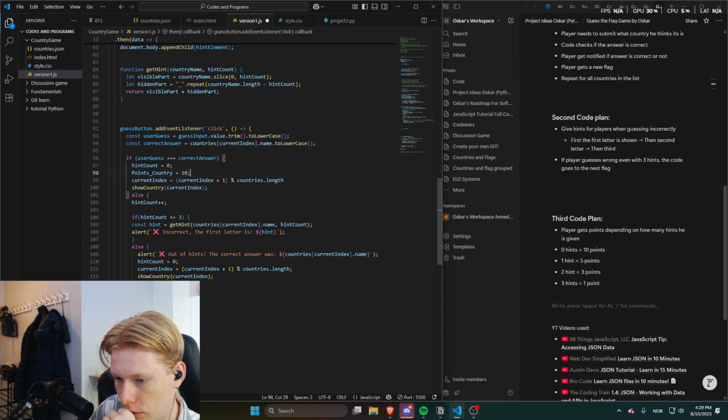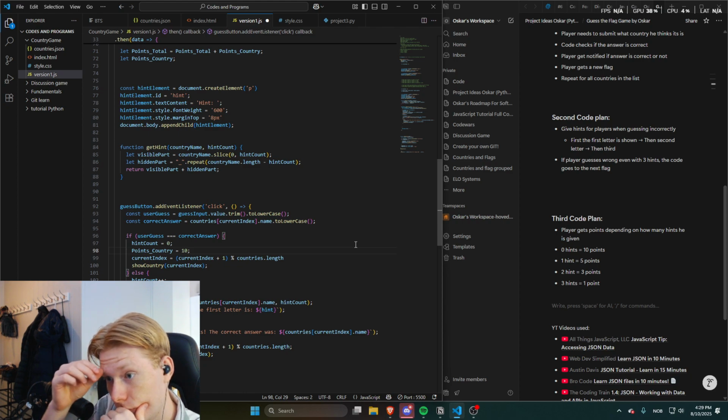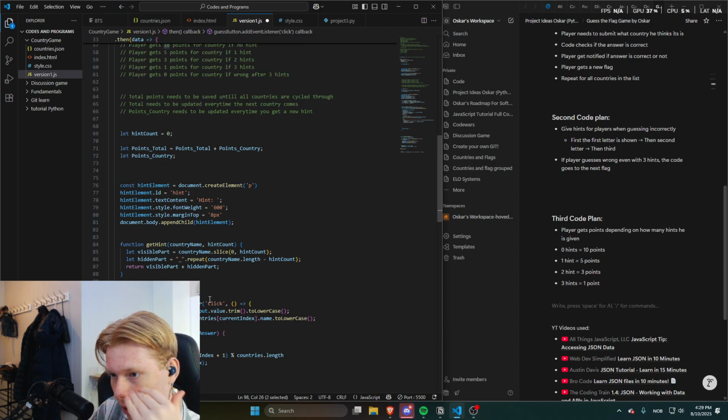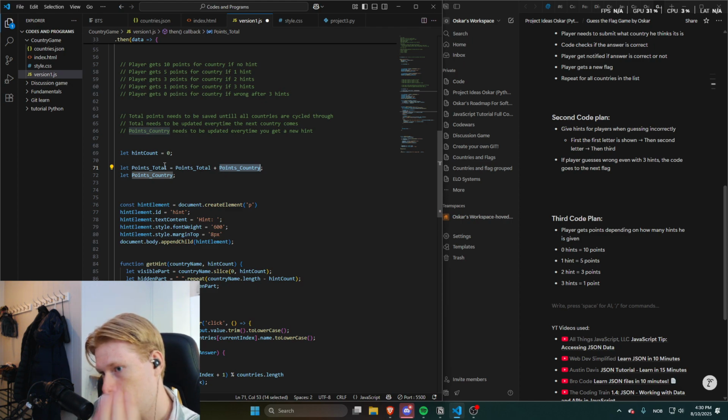What else happens? When you press the button and it's correct, then points country equals 10, and then points total equals points country, which will then equal 10. So points total should be 10.